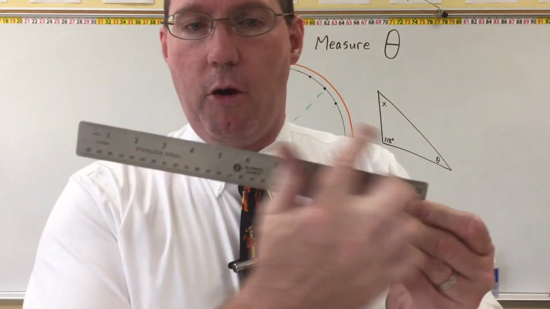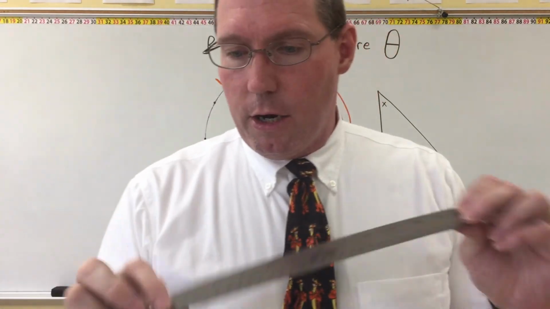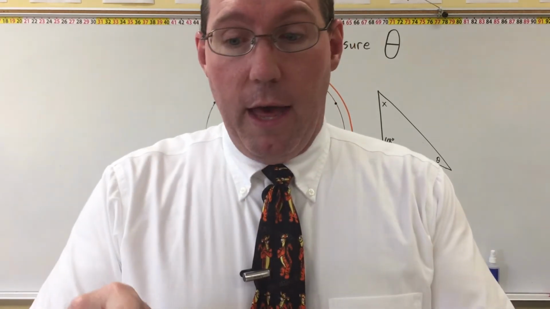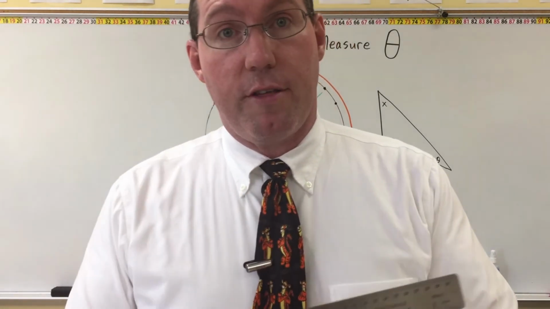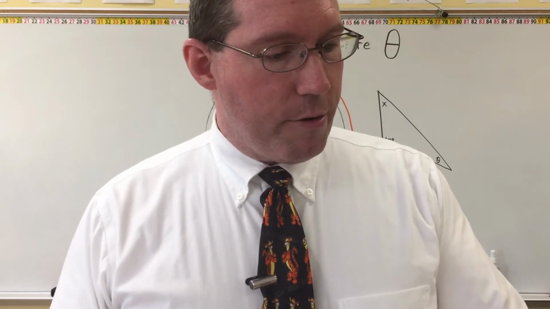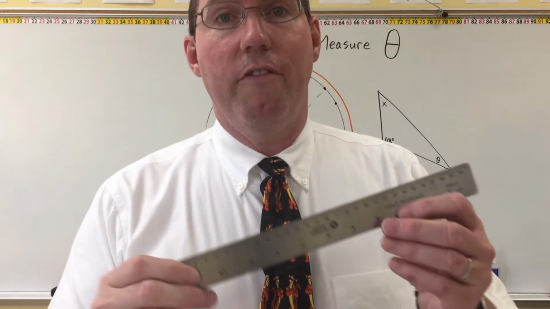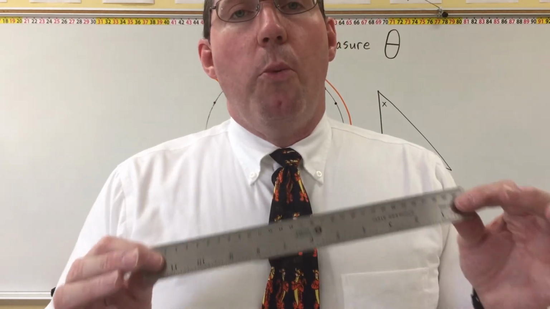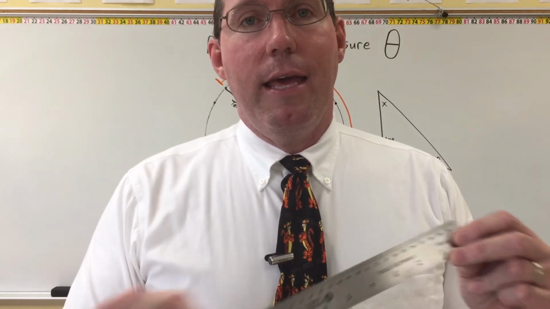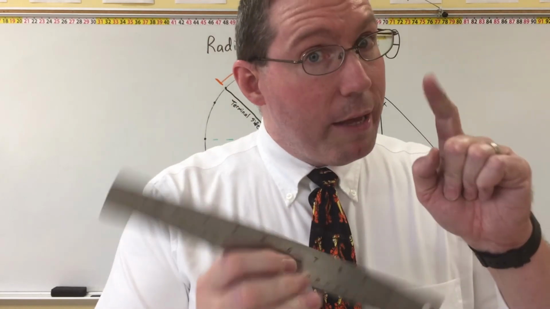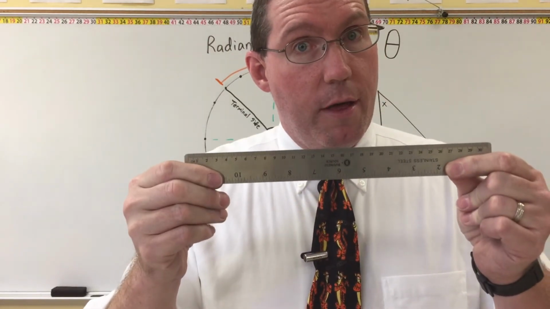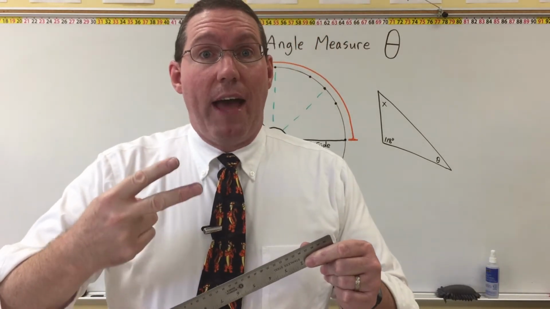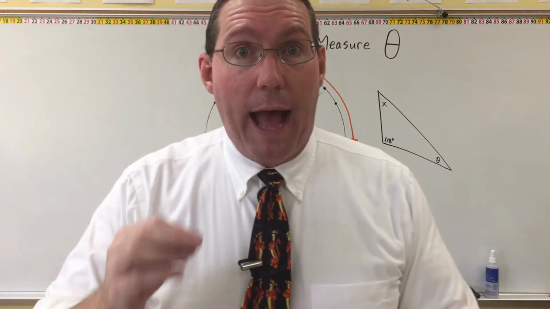12 inches from here all the way over to here. But down here, if we flip it upside down, from here over to here, it's in centimeters. And we have 1 centimeter up to 30 centimeters. Now, 30 centimeters is not precisely equal to 12 inches, but both of them are very close. We know that we can measure things in inches, or we can measure them in centimeters. And so it's just 2 units of measure that can be used to measure the exact same thing.